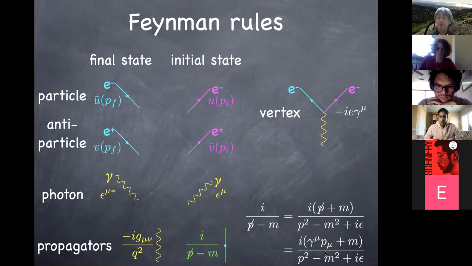So whenever you compute any process in QED, every initial state particle is associated with its own wave function of some sort. For an electron, I associate that with a positive energy solution. For a positron, I associate it with the negative energy solution barred, because time flows backwards, quote unquote. And for the photon, I associate it with the polarization vector. And similar for the final state. In every vertex, I put in this factor of minus i e gamma. And for every internal line, I put these propagators, the photon propagator and the electron propagator.